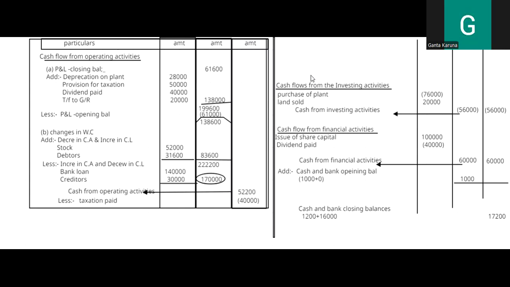So cash, I have not changed the sum. The sum is same. Everything is same. Just the preparation pattern is different. And in this cash flow statement, the operating activities, you're going to take it or you're going to do it in a careful manner.